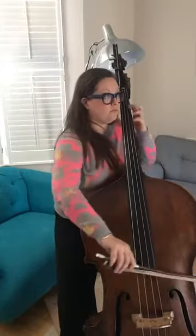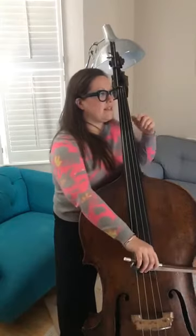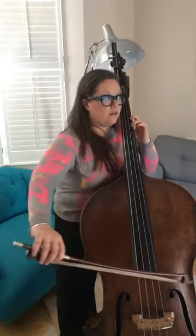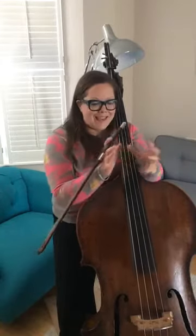Shifting in fast passages. Right, well, first off, I would go really slowly. I did a little shift then. If we dissect it like scientists, we're going to do it really, really slowly. The best way to practice anything is to do it incredibly slowly so that we know we can manage a shift. If we can play it slowly, we can definitely play it quickly over time, building up the speed.